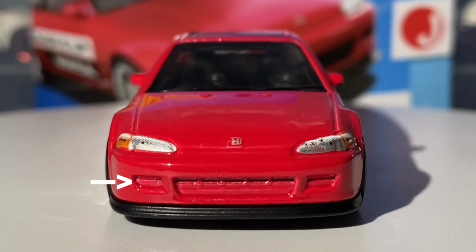And speaking of metal casting, let's talk about the lower vents of this car. As you can see, they do feature in the metal casting in the form of an indentation. They are pretty well detailed, although I do wish they did go through to the black base plastic. I think it would have looked a lot more realistic. However, these vents don't look bad at all, and honestly, I'm not going to knock this car for this design. It would have been nice to have seen them go through to that black plastic, as I've said, but this definitely does do the job pretty well.